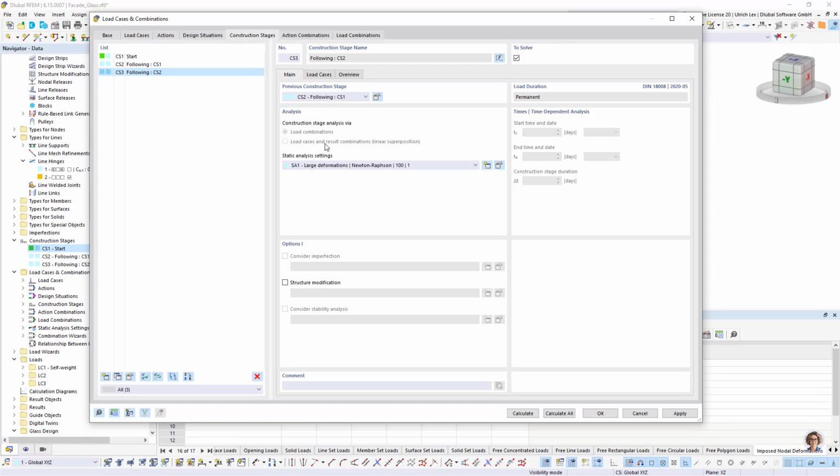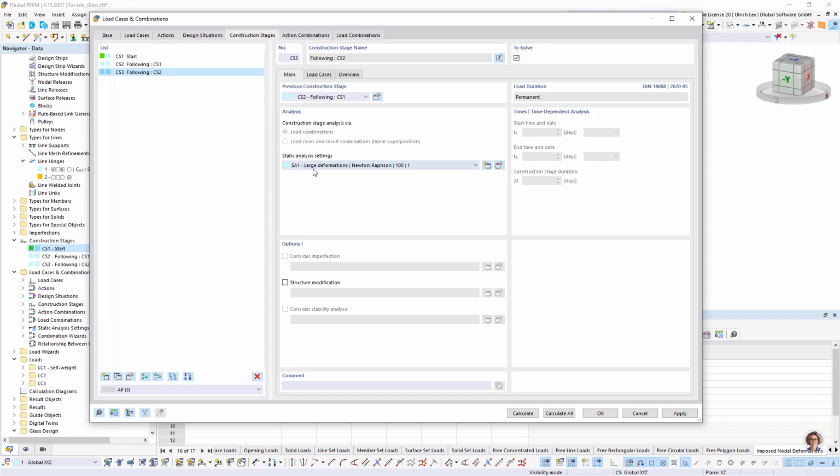For the construction stage, it is important to take a look at the static analysis settings. It is needed that the analysis settings for the load cases and load combinations and the different stages are the same.